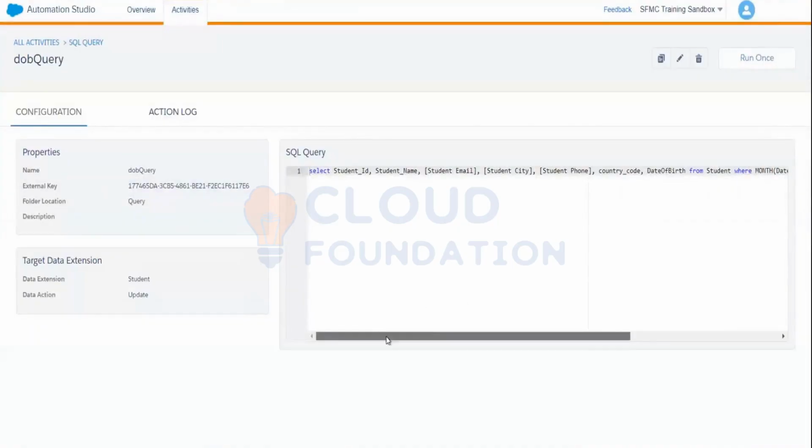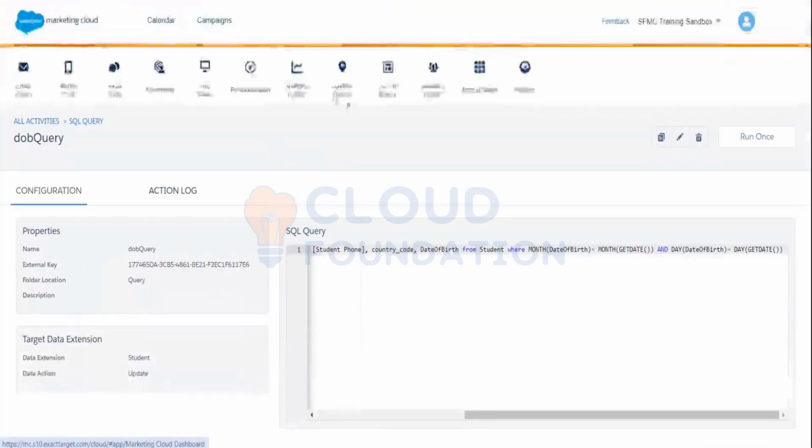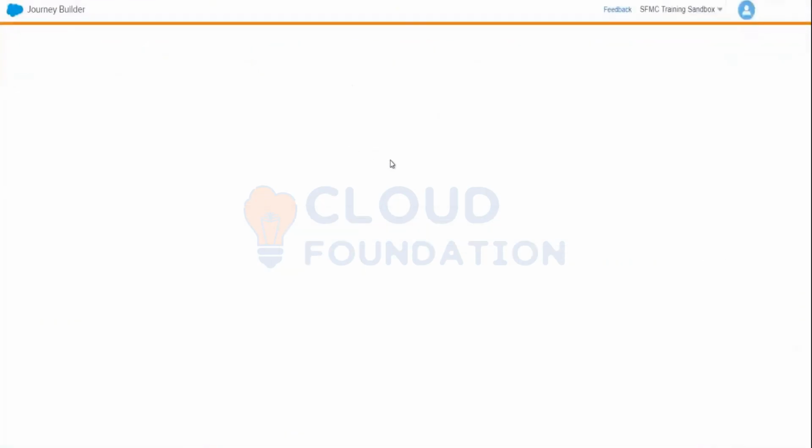We can use the same table, as you have already noticed, or we can use a newly derived table. Whichever person's data matches will enter Journey Builder as a source.